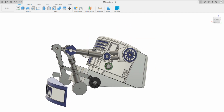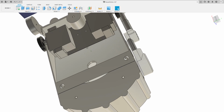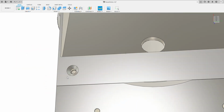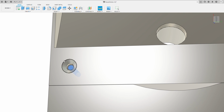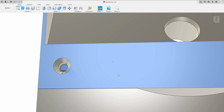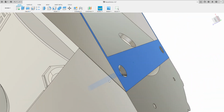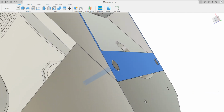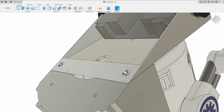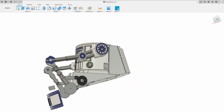So when you're assembling this, print the base out, print the back. These hold together with two M3, I think, let me just have a look how deep those are. I think you've got loads of room. Yeah, they're 20 mil. I'd use M3 10 mils. Again, they'll be in the instructions. You bolt these in, that connects this body to the back of the body.